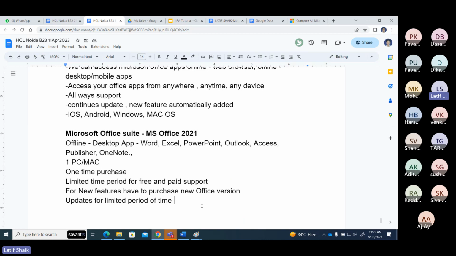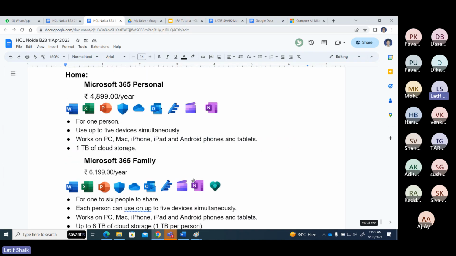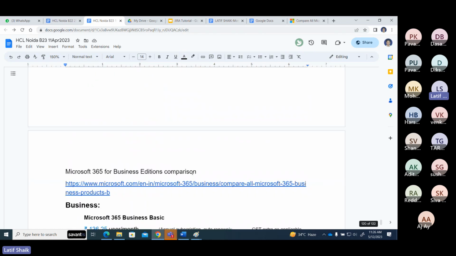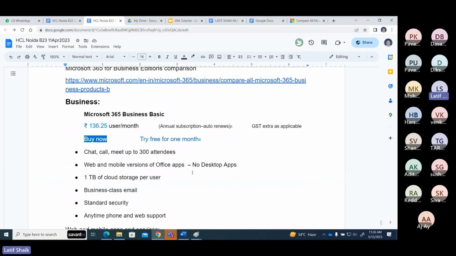What are the editions you have? Like, what is business and what is home? That's enough. Specifically for every edition, you must know what the features are. That much is not required, but if you read it, it is good. But important is what are the editions. A home edition is there, a business edition is there. Two editions are there. In that, names are there. If you are able to remember or if you study well, that is a good thing. But important is what is Office 365, and how it is different from regular Office to Office 365.